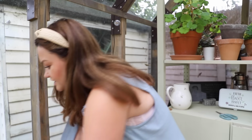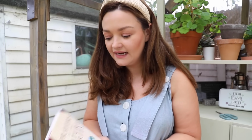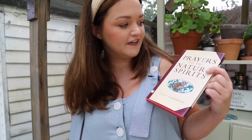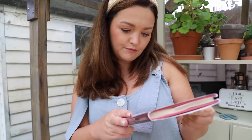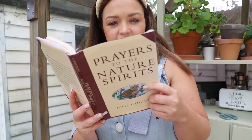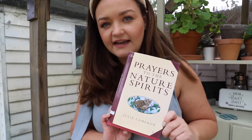Now, I do have another book I want to share with you. So my art class that I'm going to this afternoon, I'm really excited about it. It is local, which was great. This isn't The Artist's Way, but this is the author, Julia Cameron. I found this book in The Artist's Way, like other books by Julia Cameron. This is quite old. Is there a published date on it? I had to buy this secondhand, but I wanted to share it with you because I think you guys will like it. It's Prayers to the Nature Spirits by Julia Cameron.